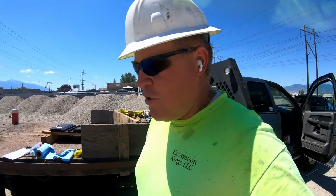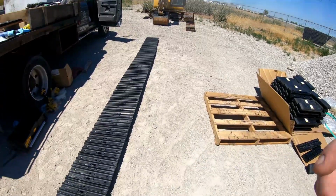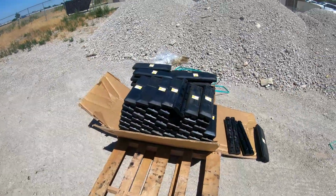Well, we're here on this beautiful 90 something degree day, replacing the tracks on our 308, finally getting it going. It's been down for a minute. Got brand new tracks, just got done putting the grousers on. Got our rubber pads here.